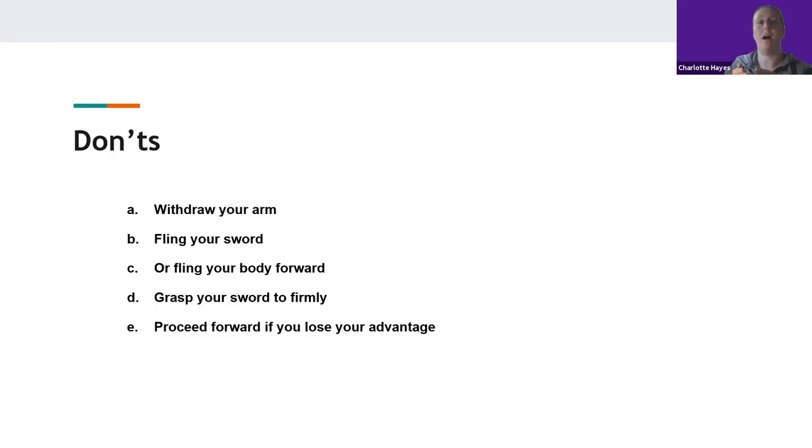Don't fling your sword. He says this throughout the book. You don't want to over jab. You should be nice, already extended forward and coming forward. You also don't want to fling your body forward. We're all about smooth, even motion to make this proceeding with resolution work. You don't want to grasp your sword firmly, which we talked about before. It's not about the brawn of it. That can change your ergonomics. And you need to proceed forward without losing your advantage. If you lose your advantage, you need to back up. So those are the don'ts to be careful of.